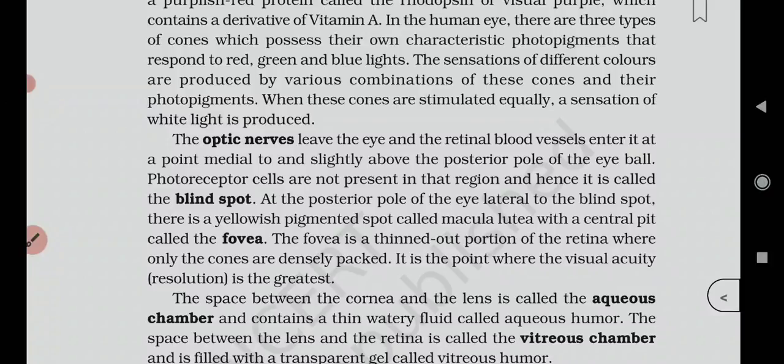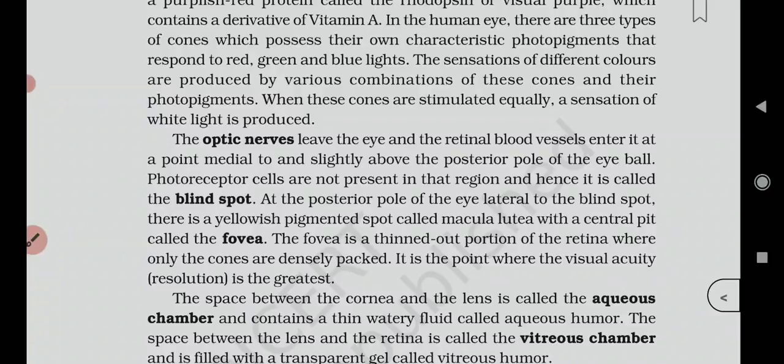Light induces dissociation of the retinal from opsin, resulting in changes in the structure of the opsin. This causes membrane permeability changes. As a result, the potential differences are generated in the photoreceptor cells. This produces a signal that generates action potentials in the ganglion cells through the bipolar cells.